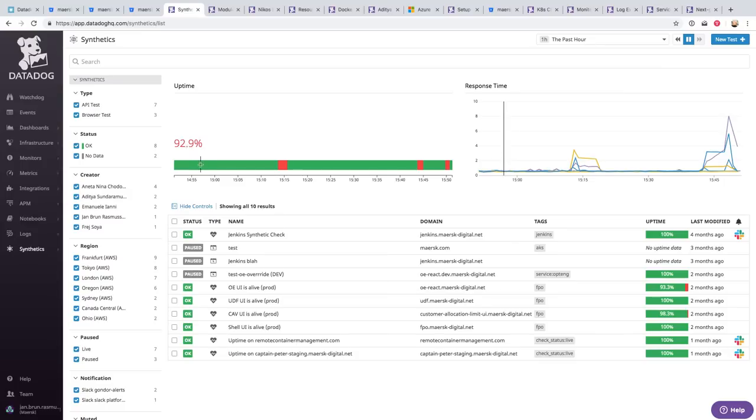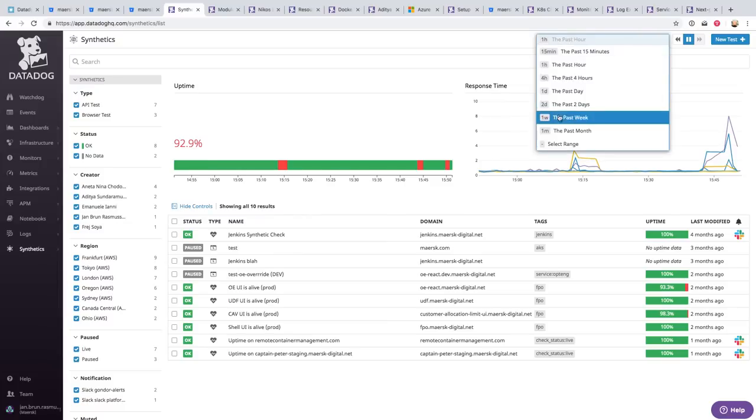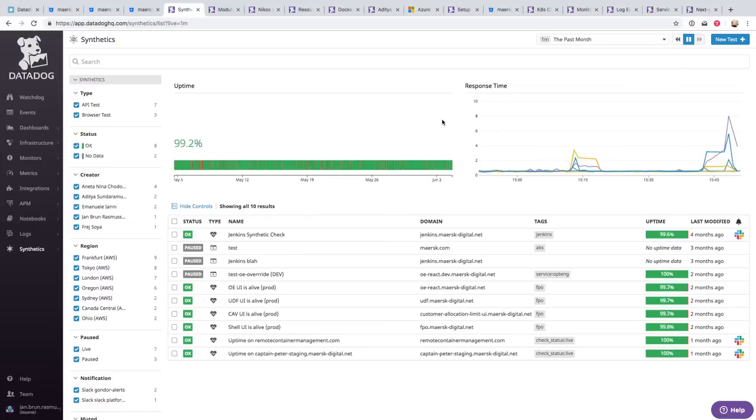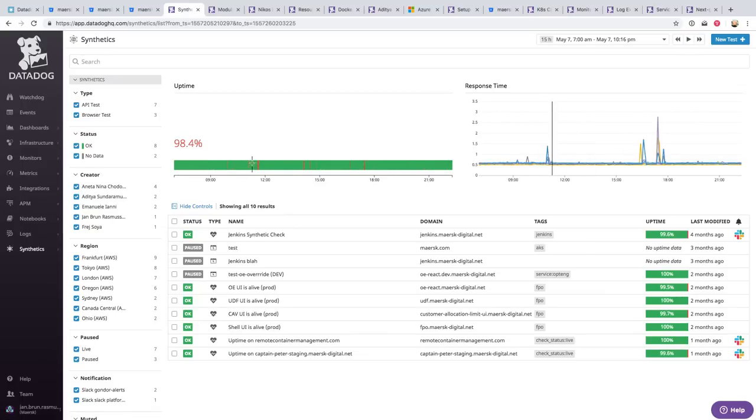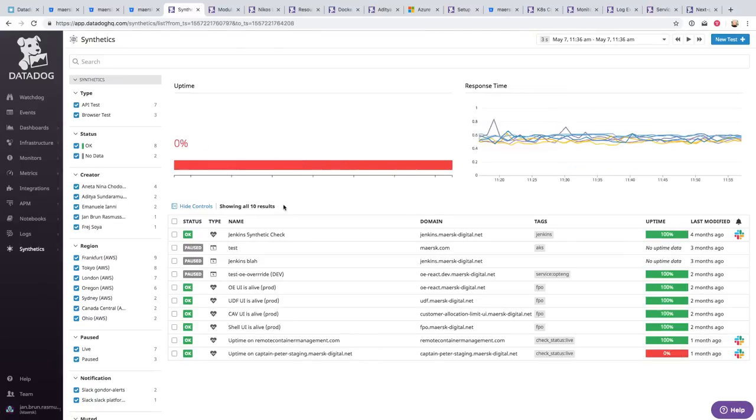So synthetics checks whether your stuff is online from outside your cluster, outside your environment. Really nice. I'm going to show you a use case for an error we had a month ago. It's difficult to see here, but we actually see a little bit more than error rates here. So if I zoom in on this, I can see that there are some errors here.